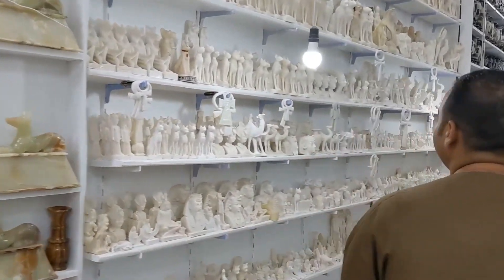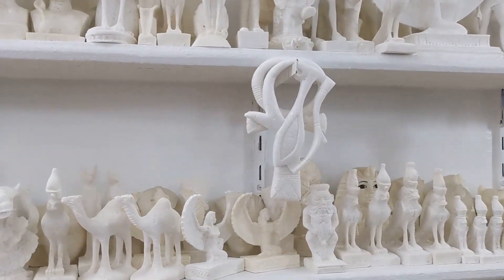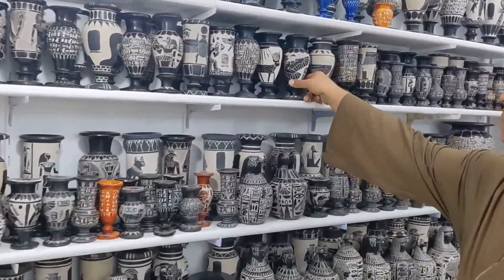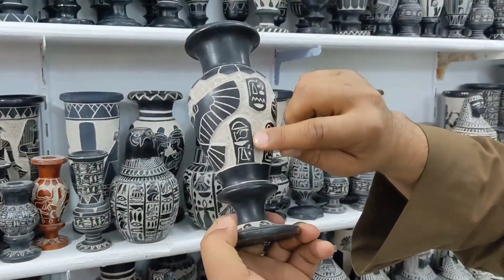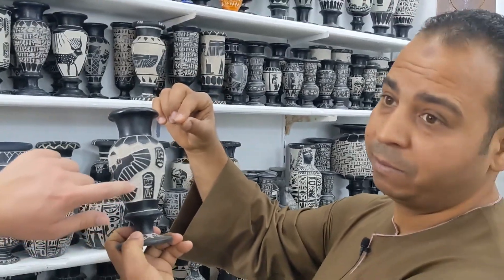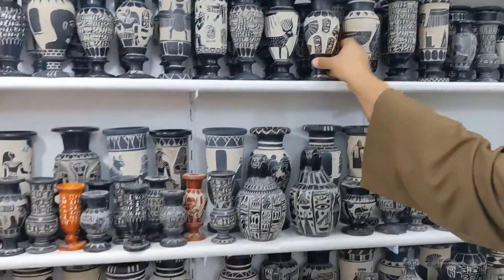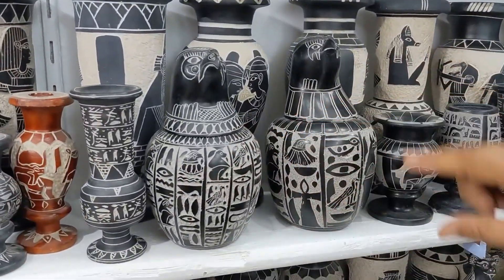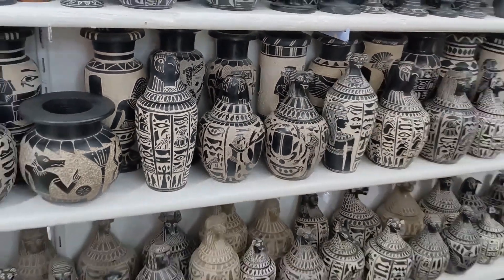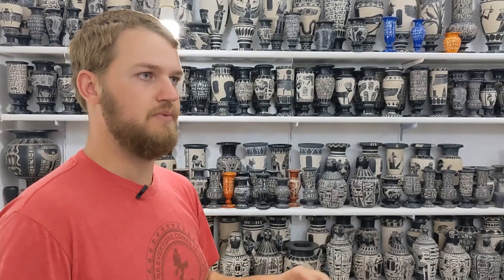After onyx, I have a statue of alabaster — look at the alabaster statue, you can see. And here I have a vase of basalt — look at the vase of basalt. You can see that the natural color of basalt is gray; all the black ones are painted. So the regular color is this, and then you paint it black to create the design. And here I have canopic jars — canopic jars with different heads, you can see. Before, everything was put inside them.